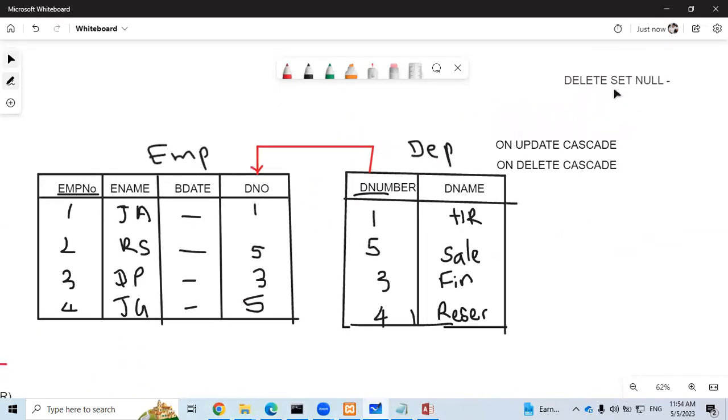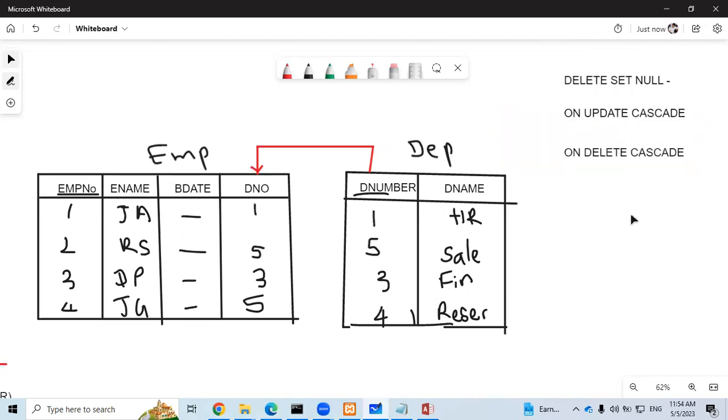Okay, my dear friends. So now let's see. You can see here, right? So delete set null. Now we are going to talk about the first one. On delete set null, so what will happen?